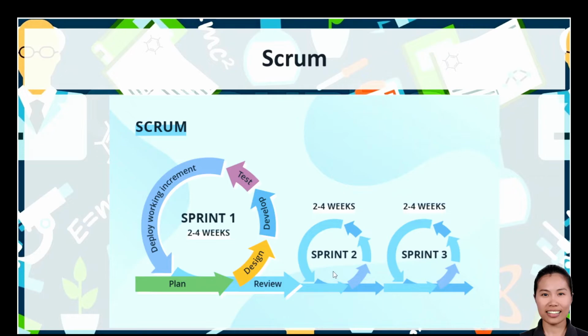So, eto siya parang you work some parts of the project tapos i-assess nyo na after 2 to 4 weeks tapos review nyo na. Tapos after nyan, pag na-determine na yung problems, anong yung changes, anong idagdag, work na naman ng or mag-sprint na naman, development na naman. After 2 to 4 weeks of development, assessment na naman. So paulit-ulit lang siya. So that is Scrum.